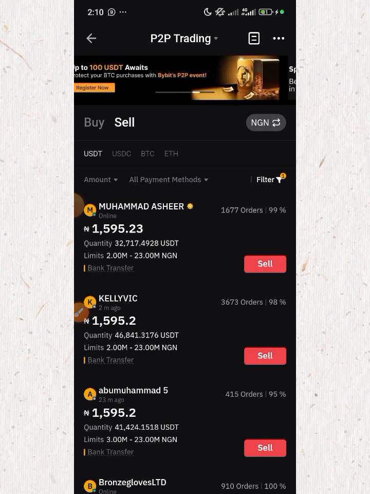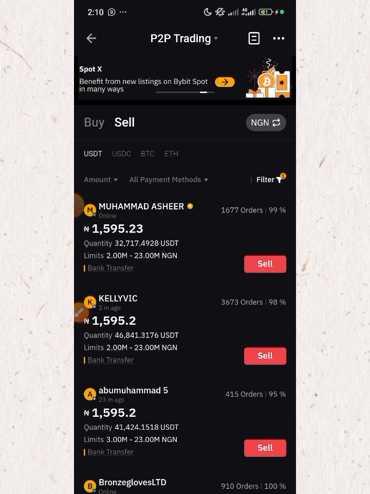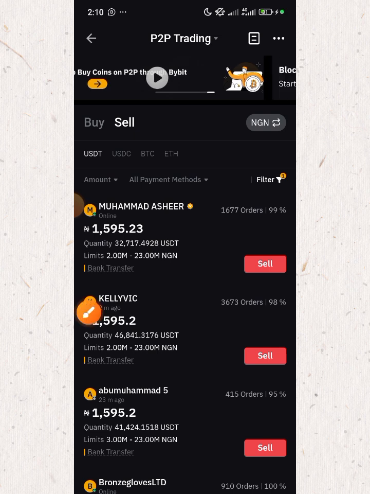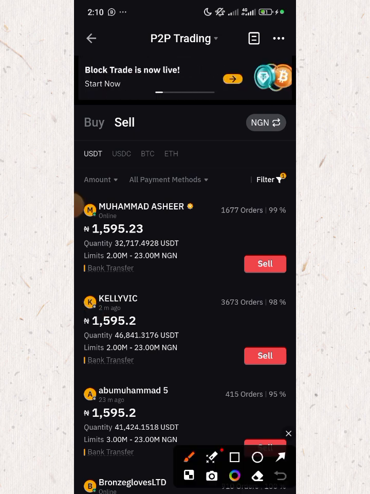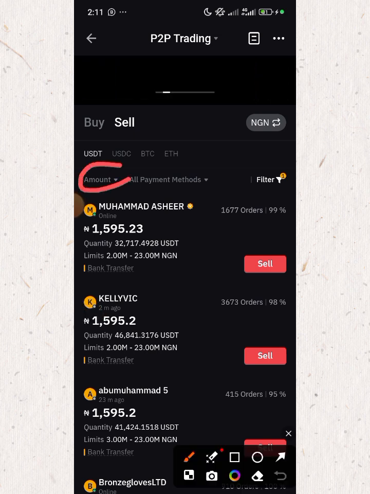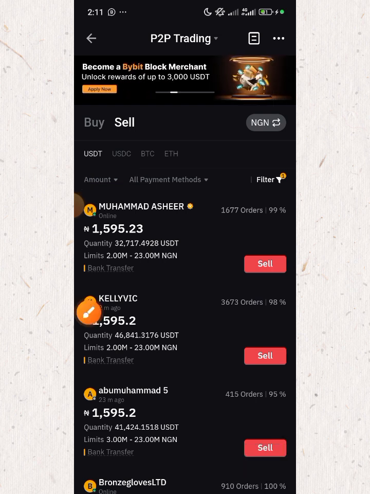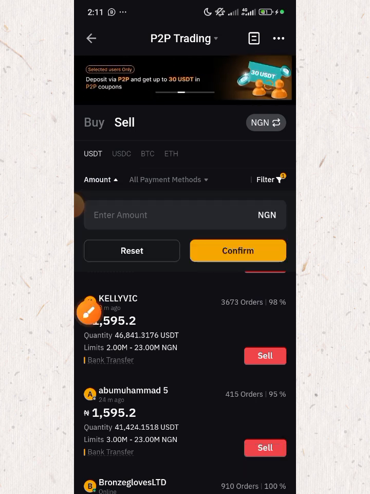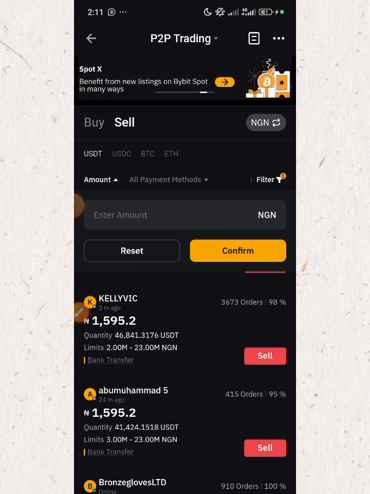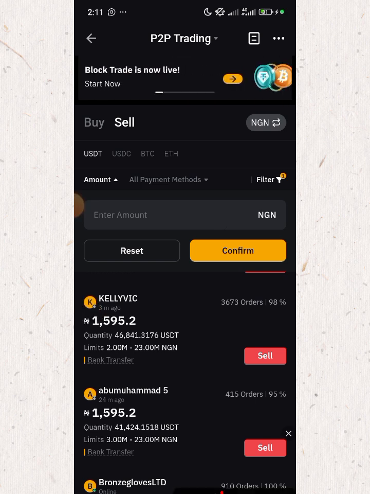But for you to filter all these advertisers according to the amount of token you want to sell, you want to use this amount filter right here. You just need to click on it, and then you can type in the Naira equivalent of the token you want to sell, depending on the price of the token at the moment.